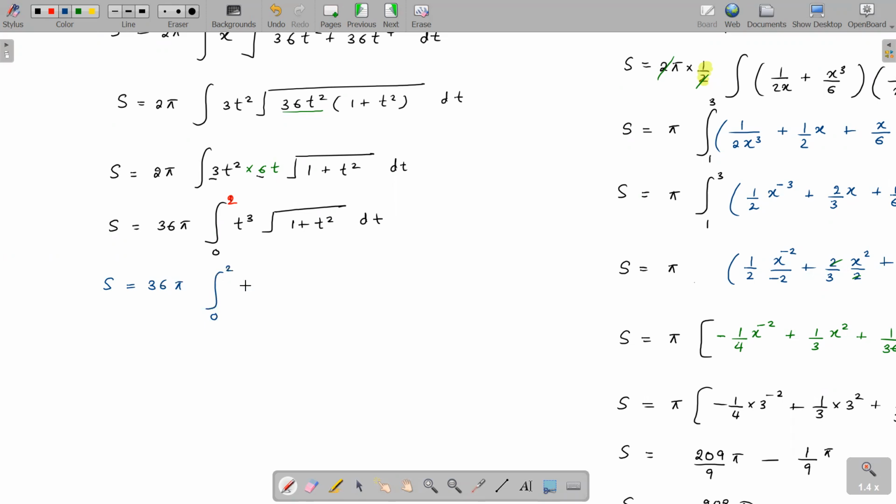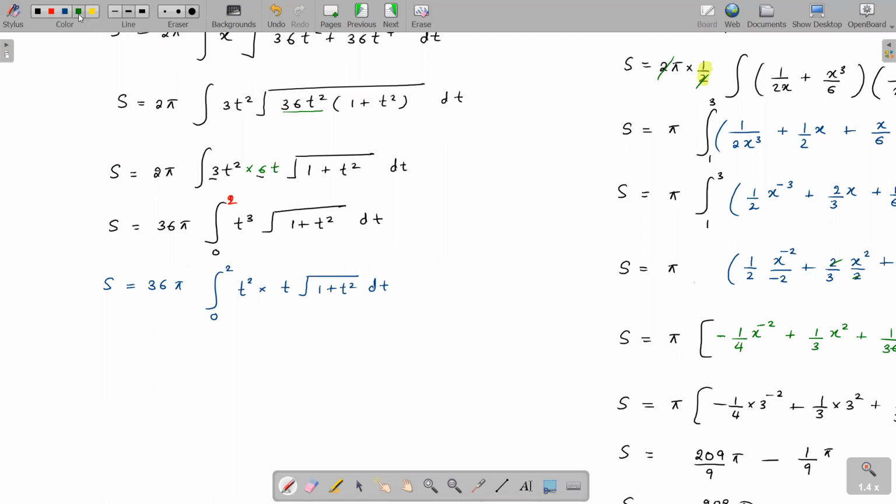I break this off as t square into t. Why am I doing it like this? What's the purpose in doing it in this manner? This is a technique that you will definitely need to use in your M3 exam, in F2, F3. So you need to know about this.